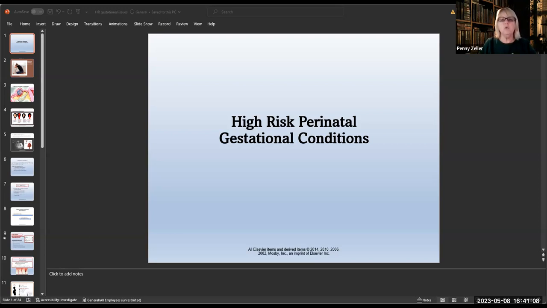So how do we know it's not just frequent nausea and vomiting versus hyperemesis? There is one way of actually diagnosing it. Does anybody know? Is it the number of times you get sick in a day? No, it's not based on how many times you have dry heaves or anything. It's based on actual lab work.